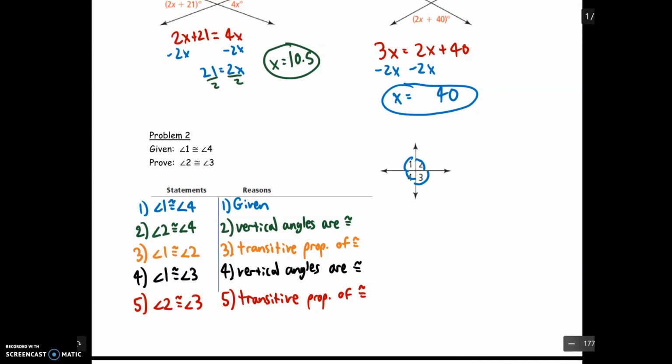Again, transitive, you just want to make sure there's a link between the two. In this case, they're both congruent to angle 1. So that means they must also be congruent to each other. Might seem, again, kind of obvious just by looking at the diagram, but notice we've marked the diagram. All of those have the same congruency markings, so we know that those are all going to be congruent.